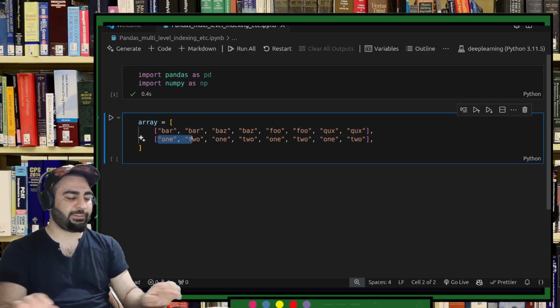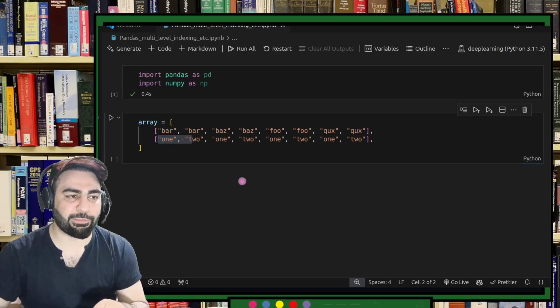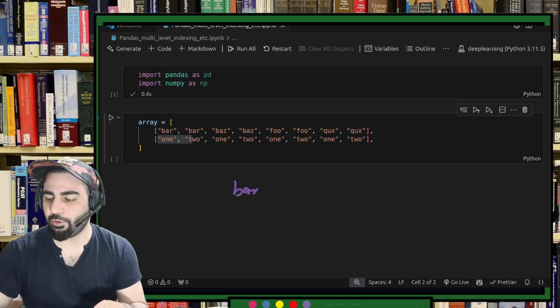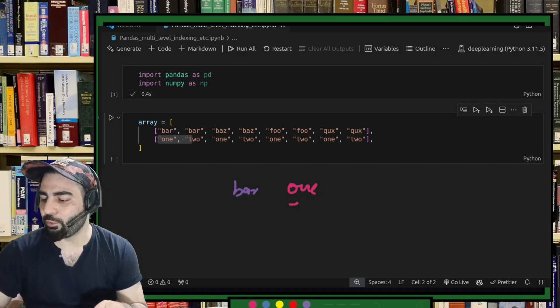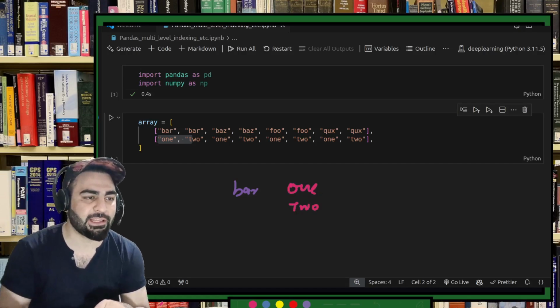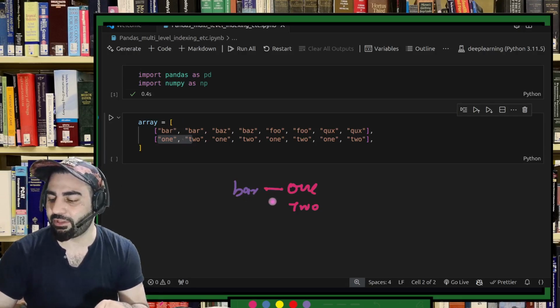and 2. If I make a diagram for this, the diagram will be like the one I made for Mahmood. So we'll have this bar, and each bar, if you see, has this 1 and 2 associated with it. Now we have repeated this bar 2 times. That means this bar is associated with this 1 and with this 2.